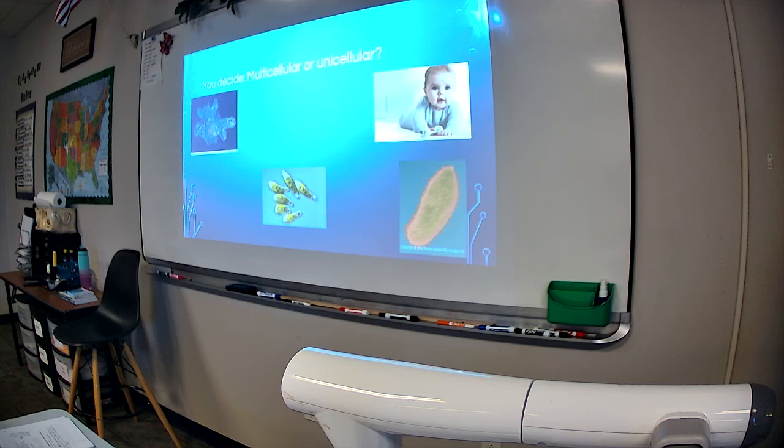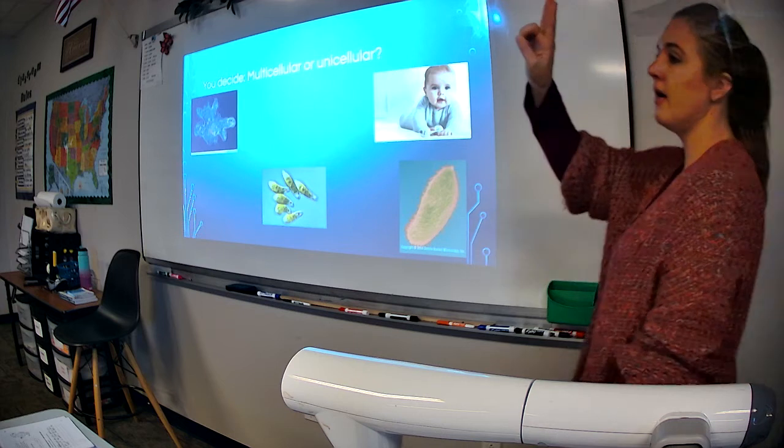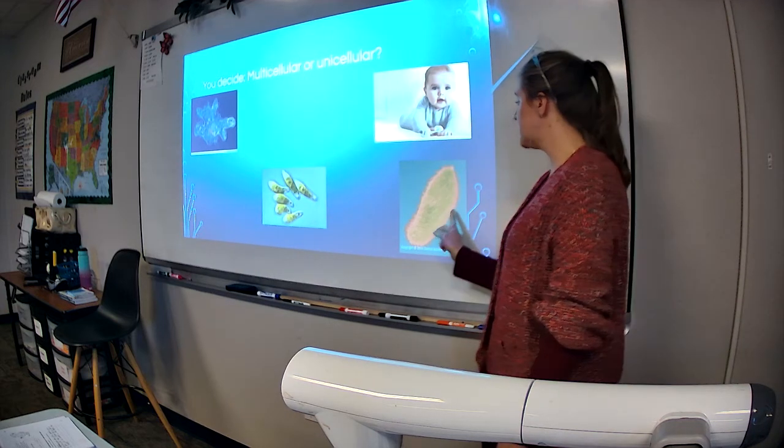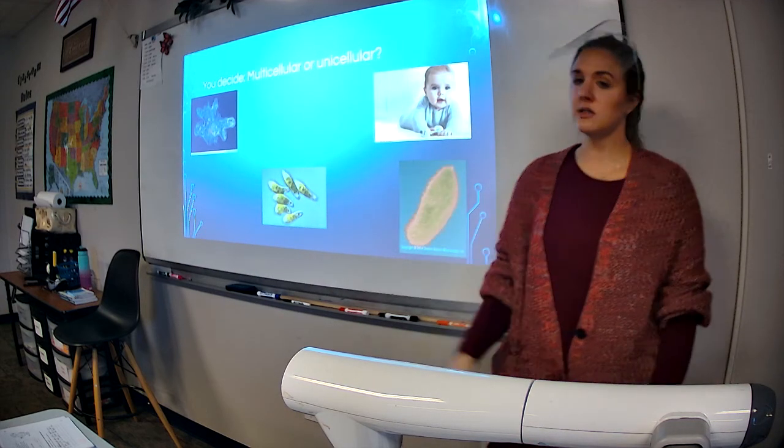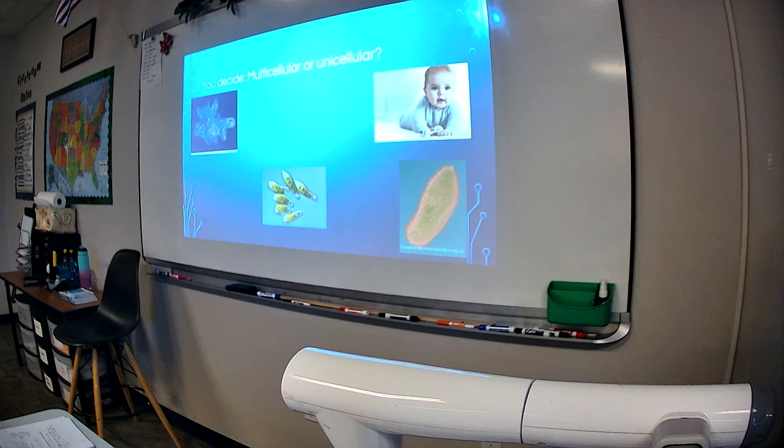This one. Good. That's a picture of one cell. It's unicellular. I believe this is the paramecium because it has the cilia, the little hairs on the outside of it. What about this one? Good. Also unicellular. Lots of little individual cells in there, each of which is a unicellular organism.